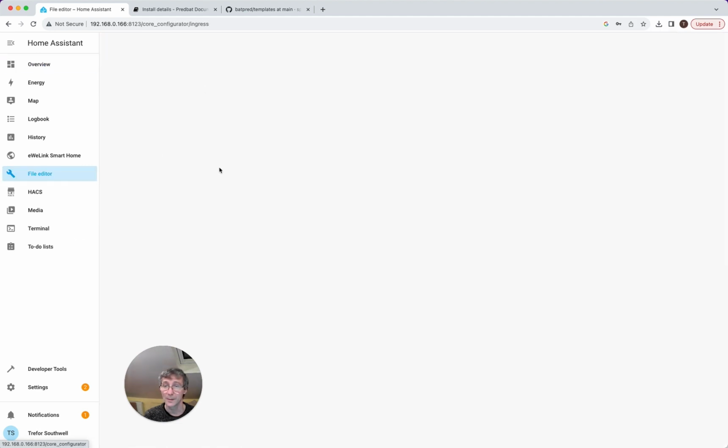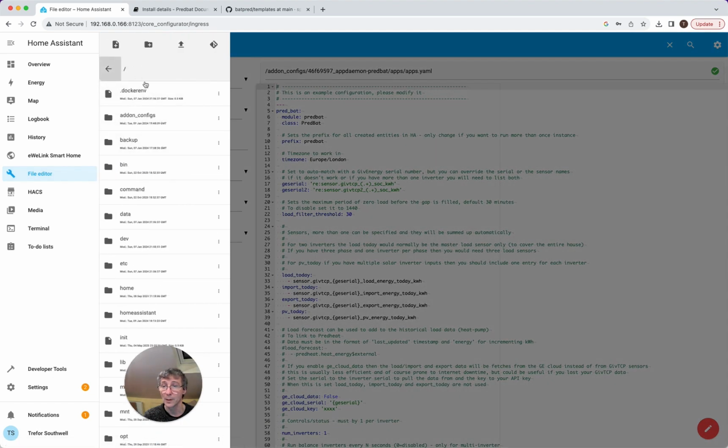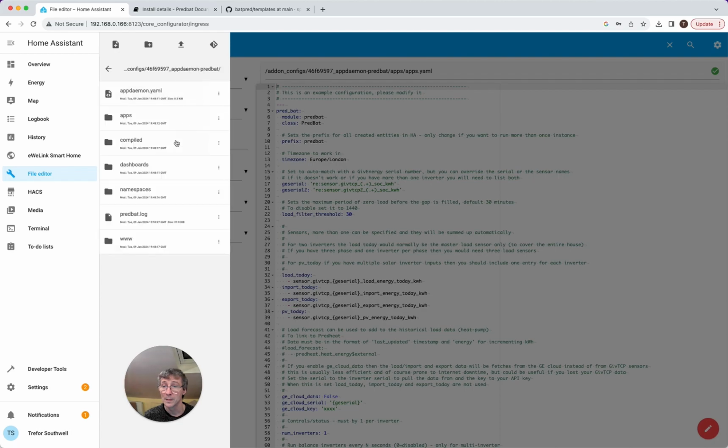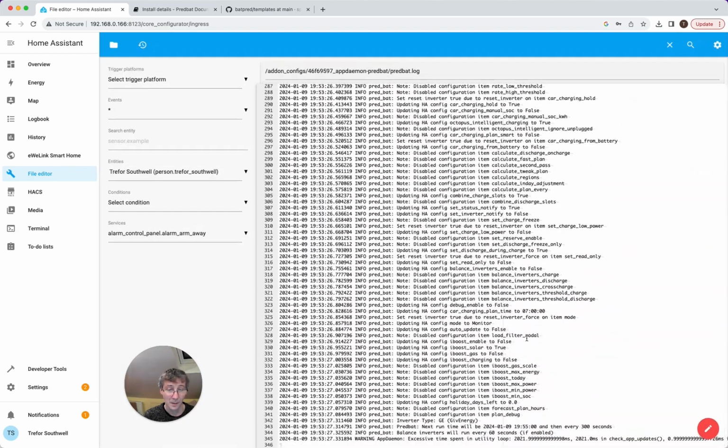So if I go back to the file editor, I can have a look at the Predbat log as well. Let's go back into here, have a look at the log, and we can see something's running here.